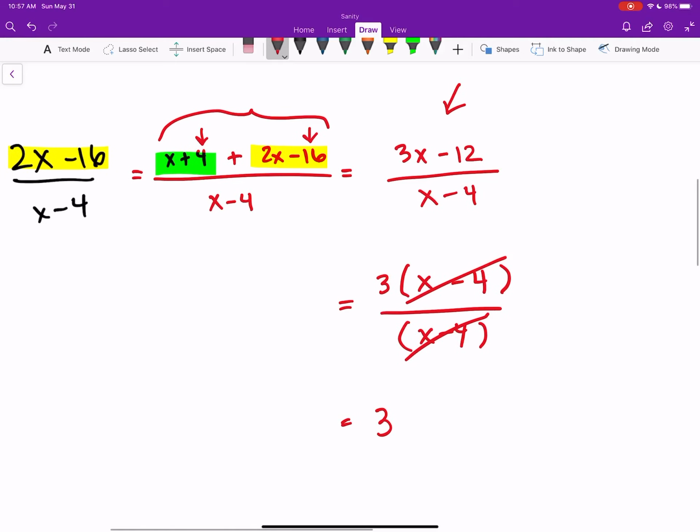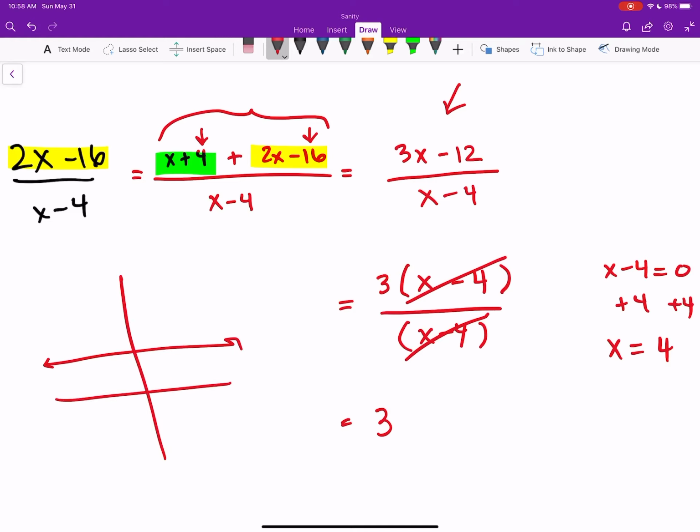So if I take my denominator of x minus 4, and set that equal to 0 and solve for x by adding 4 to both sides, I get x equals positive 4. So really this thing simplifies down to 3, and technically it's actually like a straight line, but x cannot be equal to 4. So wherever in our line x would be equal to 4, we would have a hole in that graph, all right?